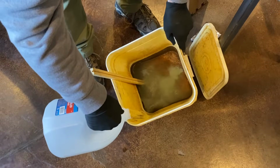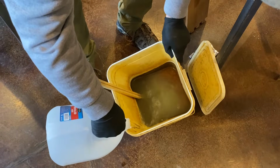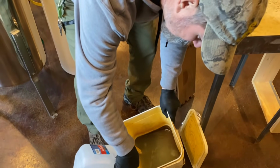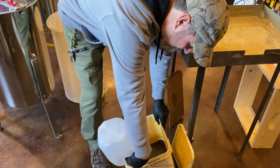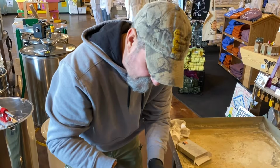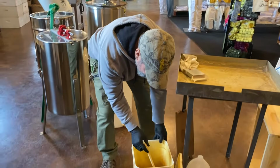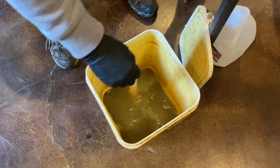I'm wearing these rubber gloves because I'm going to show you how I eco-treat a super. The reason for the gloves, other than just the mess, this will stain your cuticles around your fingers. There again, it doesn't matter. It's not going to hurt you. It's non-toxic. So we've got the contents of the bag poured into the distilled water.